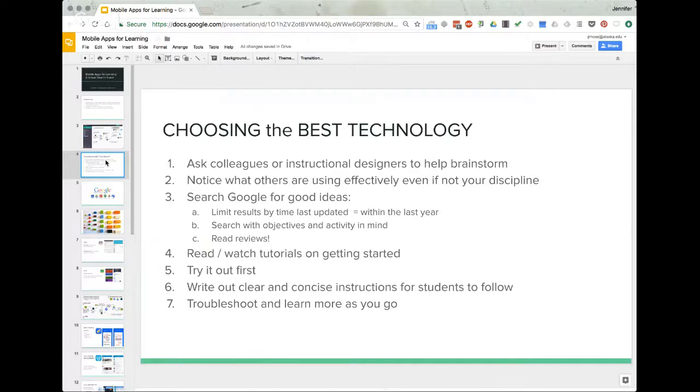applying that to your course, to your Blackboard site or your course website, where you're asking students to follow the directions with that app. It can become pretty overwhelming for students if they don't have a few instructions, and also pointing to resources. And then as the semester goes, troubleshoot with whatever you're using, and learn more with it as you go.